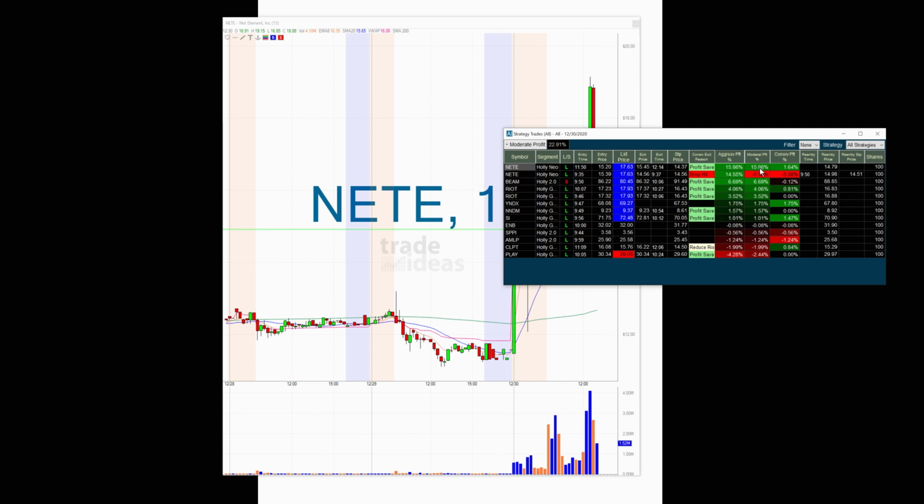If you're in moderate or aggressive mode, which basically is not getting out when the AI got out, obviously you're maximizing your gains a lot more. Now this one, even in moderate mode, there was a stop out, but as I've constantly said, and I outlined in the video yesterday, have the re-entry price column and time column up, because you had an opportunity. Yes, 15.39, it got stopped out at 14.56. Halfway between, that's how these are set, is 14.98. It came back to 14.98.